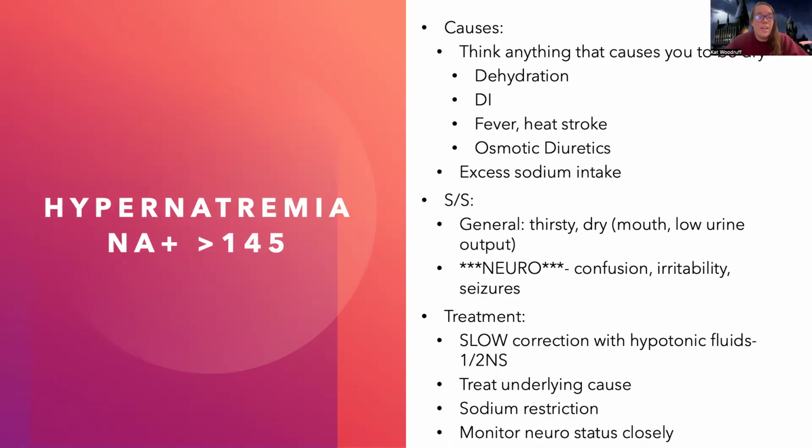And keep in mind with sodium treatments for both of them, we always go slow, because we do want their sodium to get back to normal, but we don't want it to happen fast because those fast shifts can be very dangerous. So, most of the time these patients are going to be on a low sodium diet or low sodium restriction. And then we do a slow correction with hypotonics, like 0.45 normal saline or half normal saline. We're going to obviously avoid anything that has too much salt in it.